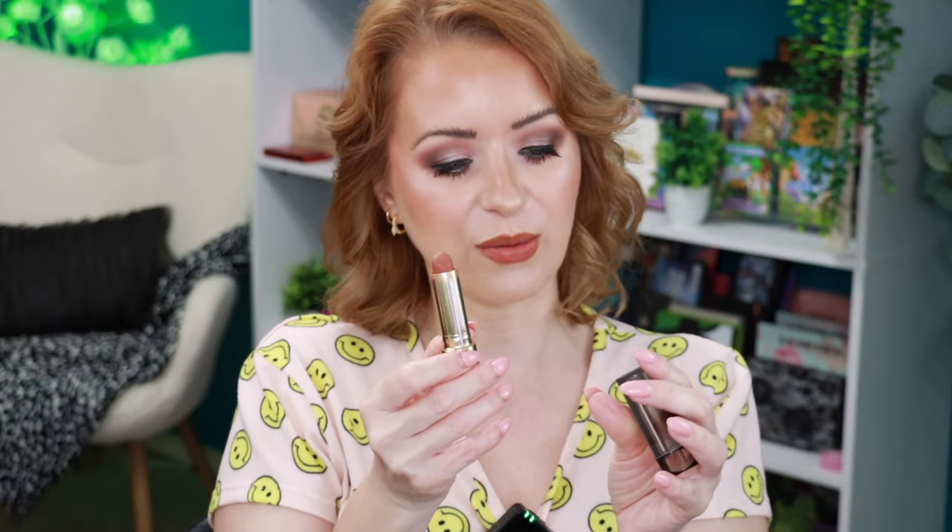Let's talk about the lipstick I have on — it's from Merit Beauty. I've been reaching for it all month long. The shade is called Antibes — it's a city somewhere overseas. It's a nice matte lipstick that lasts all day, and I've just been throwing it in my bag on a daily basis. It's a comfortable formula; I do need a touch-up after lunch, but I love the packaging and think it's a really nice peachy-brown neutral shade that goes with everything.